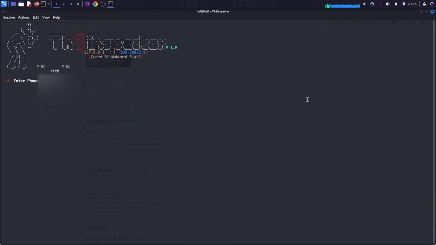Instantly, the tool begins querying multiple online databases. Look at the data populating on the screen. First, it resolves the domain to its primary IP address. It's also pulling the server location data, providing the geographical coordinates, country, and even the ISP hosting the server. Next, we can see the Who Is information. This tells us when the google.com domain was originally registered, when it expires, and who the current registrar is.